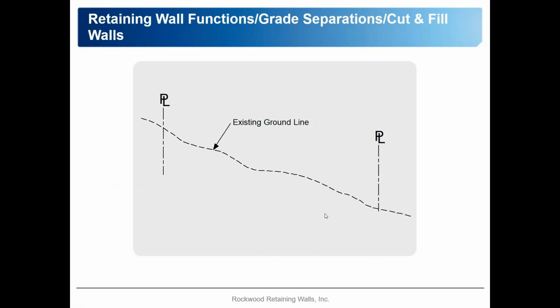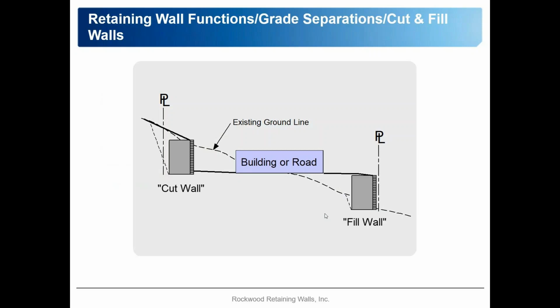There's really two different types of retaining walls and how they're being utilized on a site. You either have a fill wall or a cut wall. And the function is we're either trying to make room for a building or a road, or we're trying to support a building or a road.